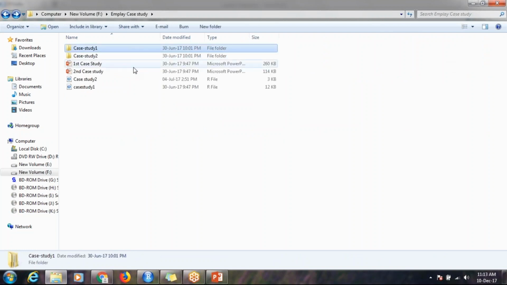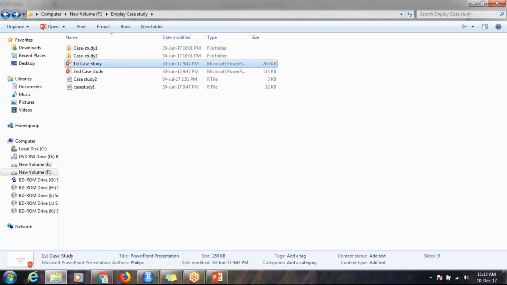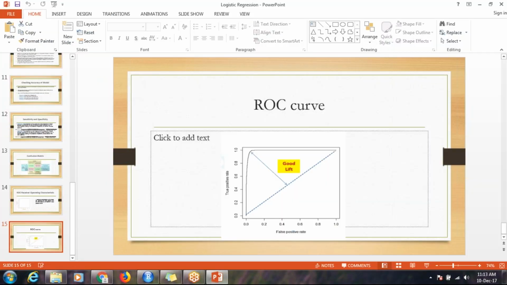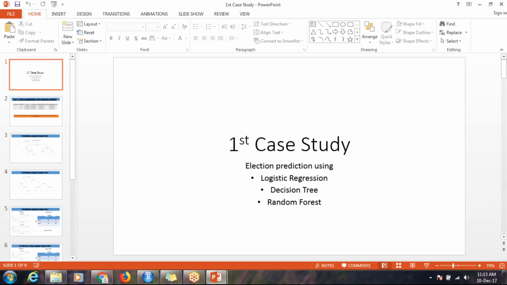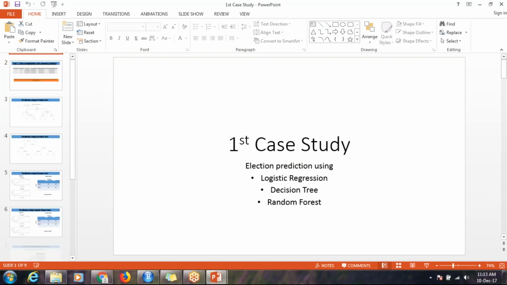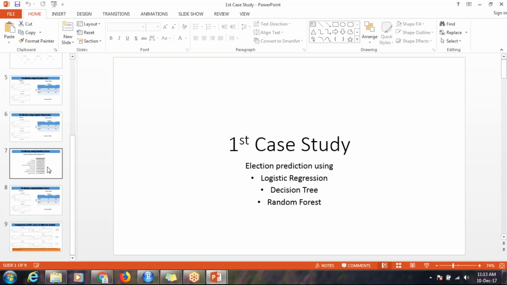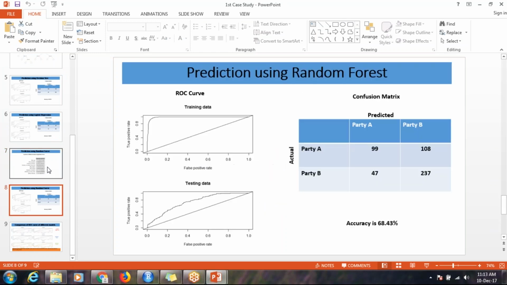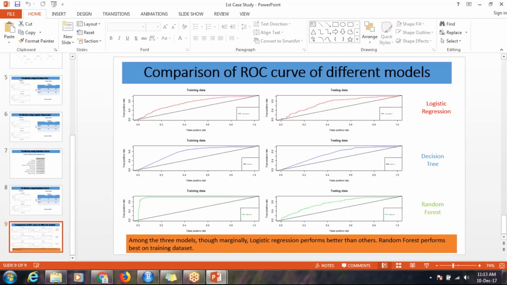Now here I've created the presentation also. So using logistic regression, you can see it is stable for both the training and testing data sets.